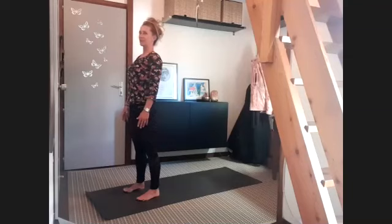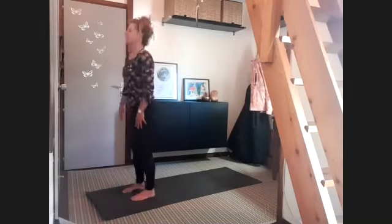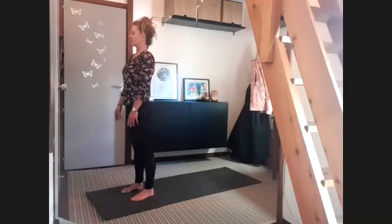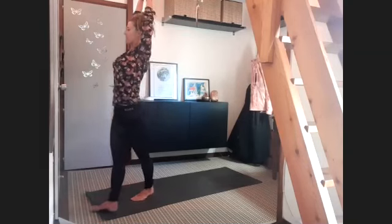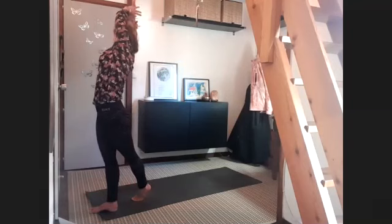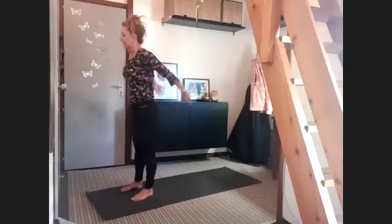Steady your attention. Explore the sensations through the body. Good. Reaching the arms up, step right foot across left. Bow forward, look behind you. Come back to center. Big inhale.